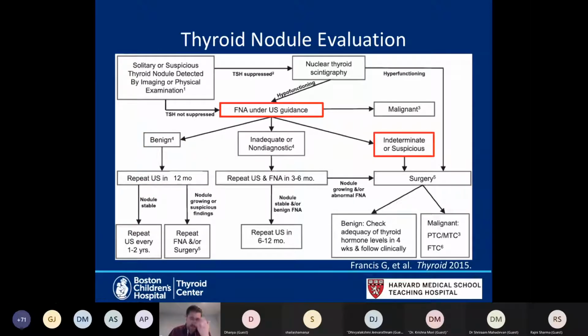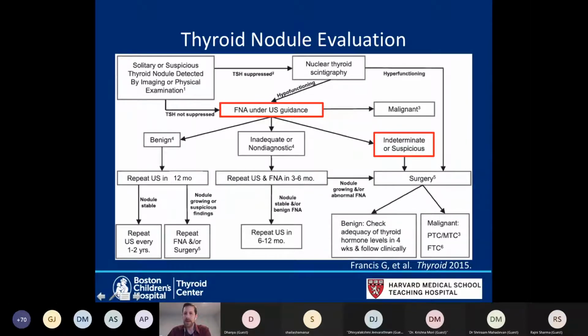And then finally, there's this issue of what do you do with these indeterminate categories. First of all, I would say the suspicious for malignancy, or Bethesda 5 category, probably ought to be separated from these other indeterminate categories. The rate of malignancy in the Bethesda 5 nodules is somewhere above 70%, 70, 80, something like that, in some centers as high as 90%. So those are almost certainly cancer, and I think should be resected without question. I think the only debate is lobectomy versus a total thyroidectomy, which we can talk about in a little bit.